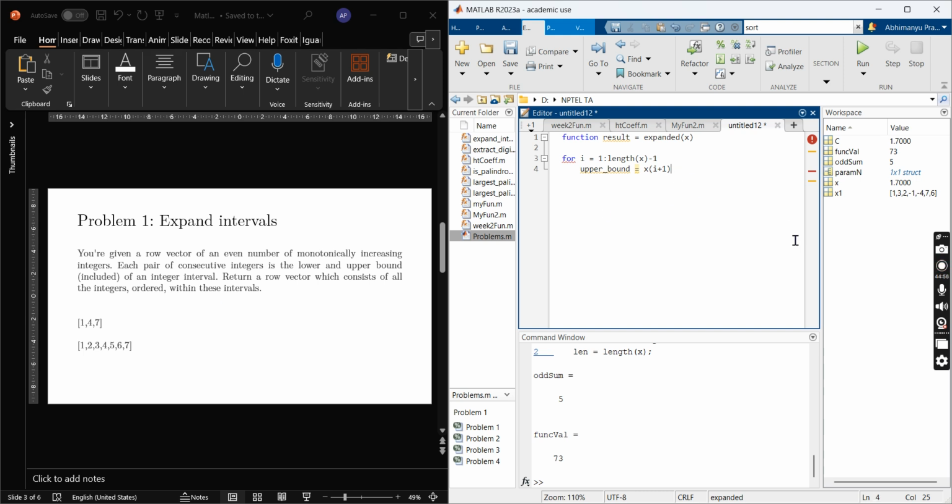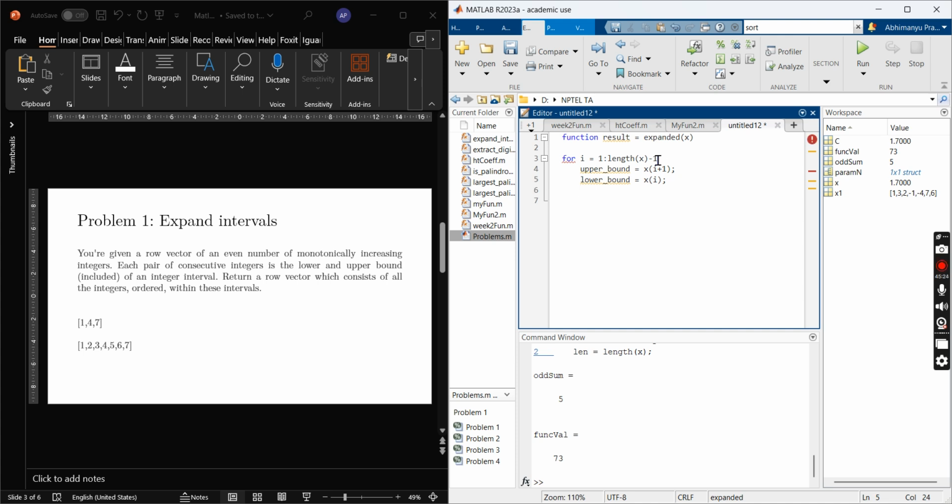So x(i+1) is my upper bound, and my lower bound should be x(i). For the first iteration of the loop, lower bound would be 1, upper bound would be 4. For the next iteration, lower bound would be 4, upper bound would be 7.